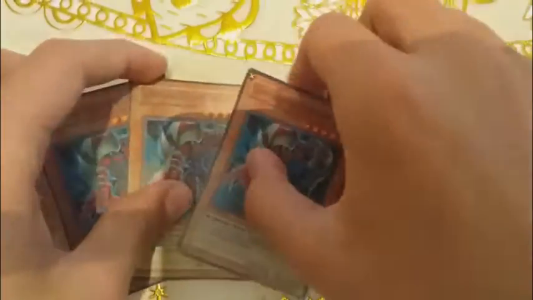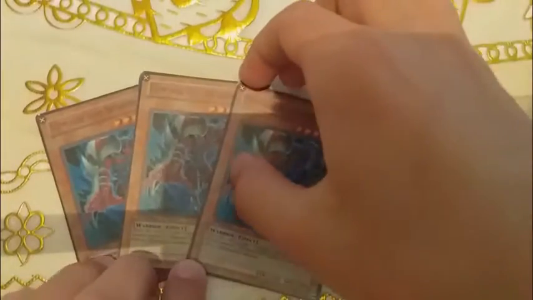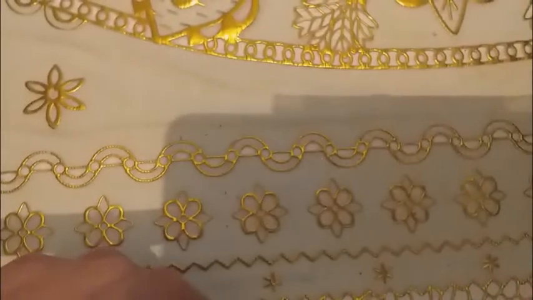So, next, I am running 3 copies of Necroshade. Basically, if he's in the graveyard, you can only use this effect once for Necroshade. Not once per duel, just once per each Necroshade you have in the graveyard. So, you can just summon a level 5 or higher Elemental Hero monster without tributing, which is really good for summoning Neos or Blade Edge.